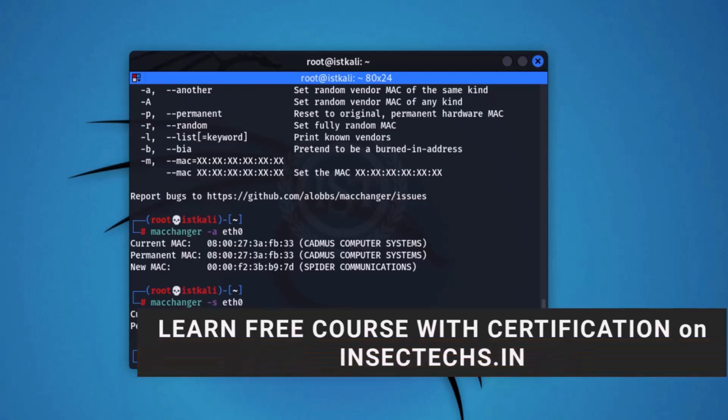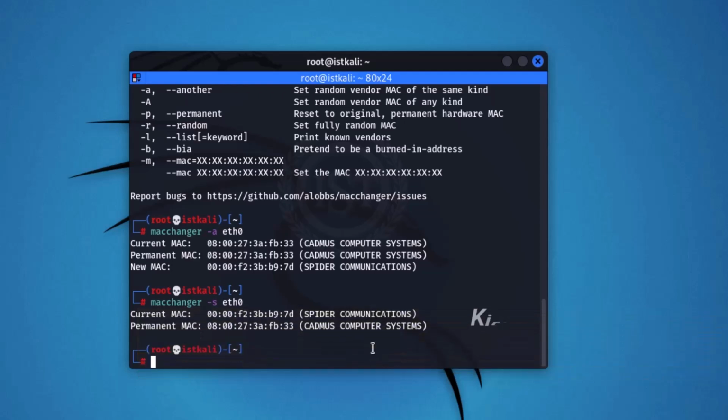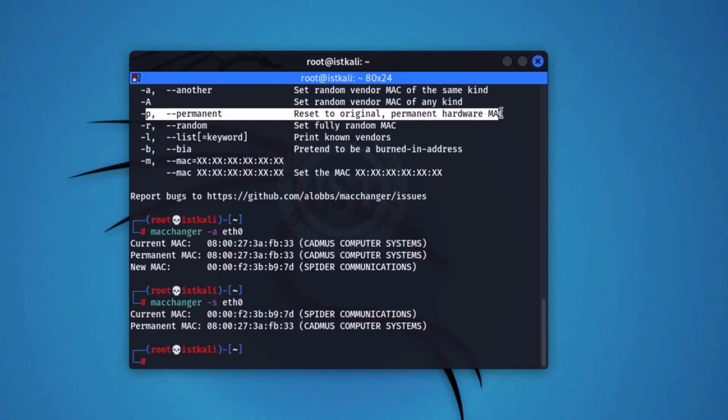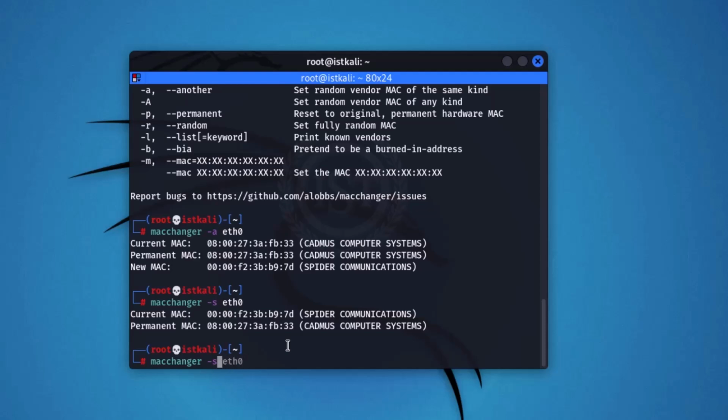If you want to restore your permanent MAC address as the current MAC address again, then the command is -p. As you can see, we have the -p switch over here: reset to the original permanent hardware MAC address. So what you will do is macchanger -p, and on eth0 we have to mention it.